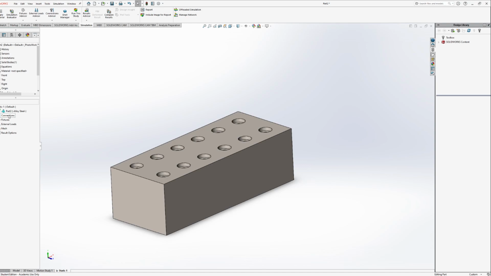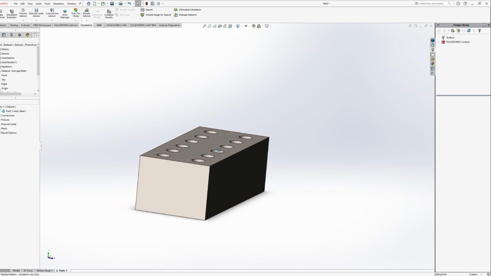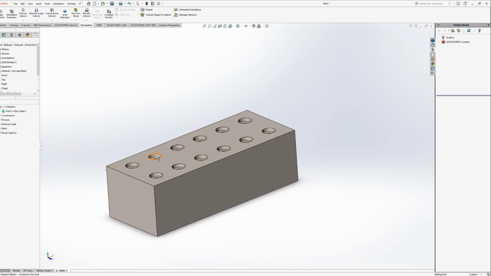We don't need to mess around with connections because, as we said before, this doesn't have any connections to other parts, or really any self connections or anything like that that we need to take into account. So the next part is that we're now going to go into fixtures. If you right click on fixtures, you should see something that says fixtures advisor. SolidWorks does a good job at guiding you how to use simulations. But if we already have a good idea as to what we want, or if we just want to directly go into the menu, from that right click menu, we can just hit fixed geometry.